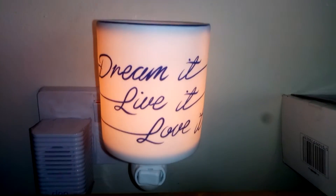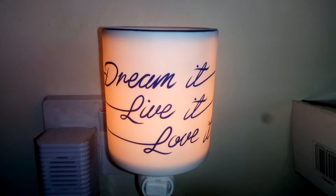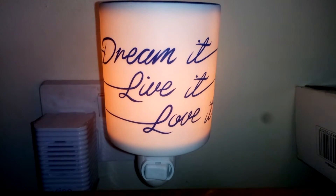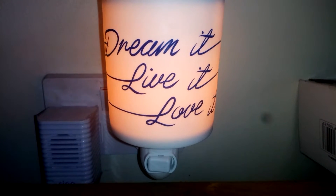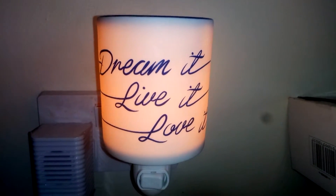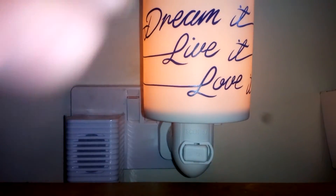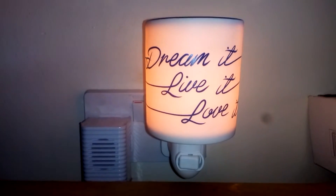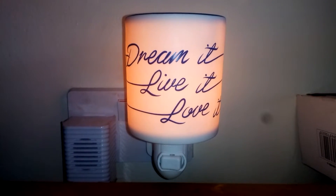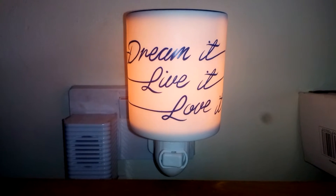There are two parts to this: you've got the top which is like a cup, a ceramic kind of material, so it absorbs heat quite well. Then the other part is a plug-in with a bulb underneath. Putting that together was a little bit difficult because there's a little washer underneath to connect the two up, so I had a bit of a fiddle with that. Got that all done, plugged it in, and then I got a choice of wax melts.